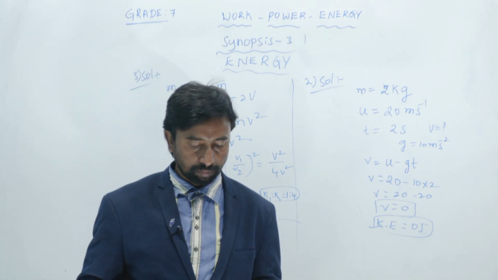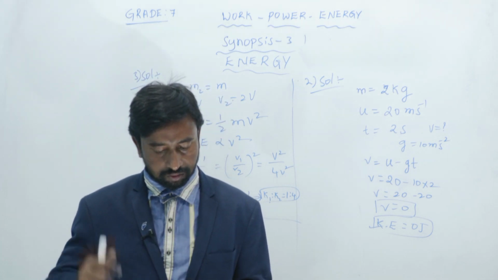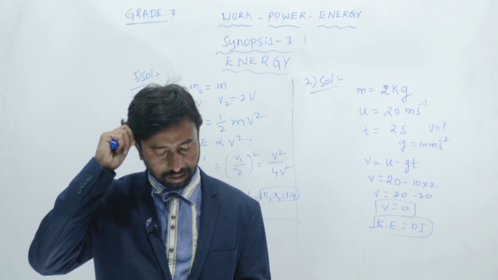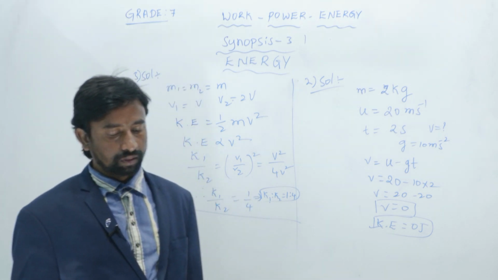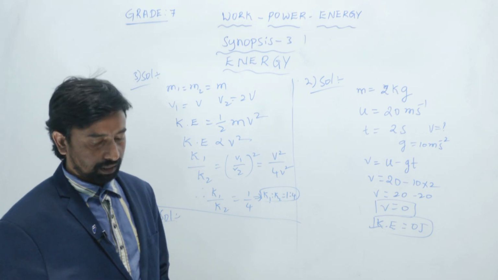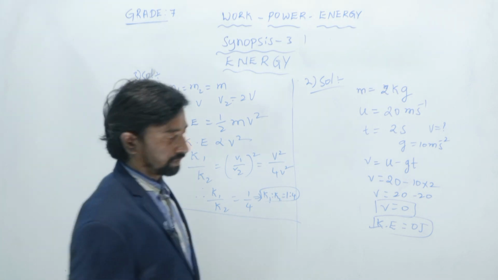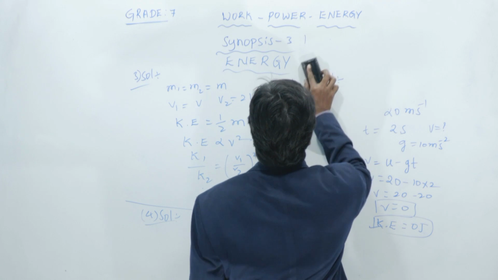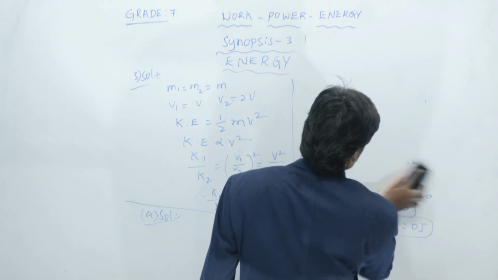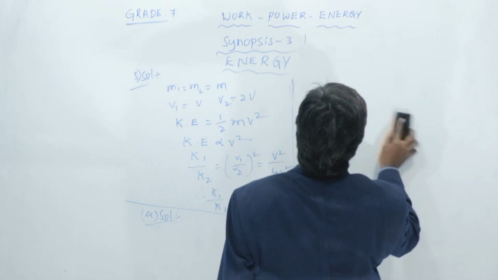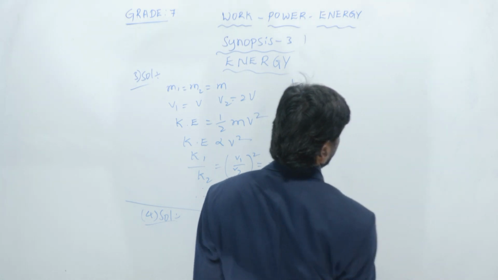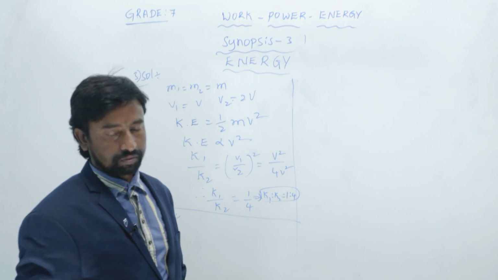Next, the fourth one, fourth solution. A mass is given, and a velocity is given. At a certain instant they are asking for the kinetic energy. The velocity is given in unit vectors, so we should find the magnitude of that vector. In the vector chapter we have seen how to find the magnitude of the velocity, so by using that we can do it.